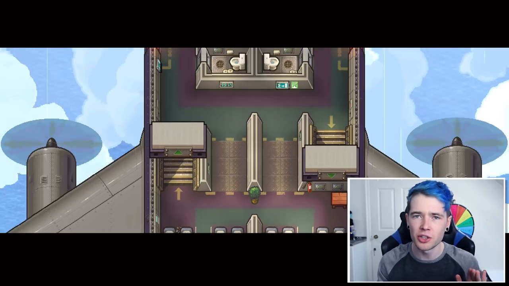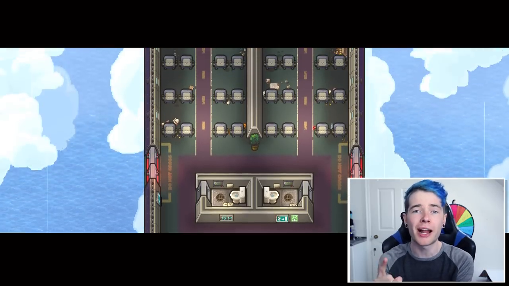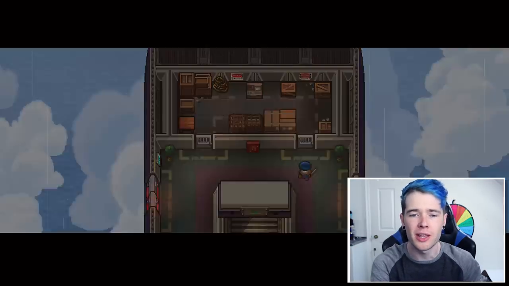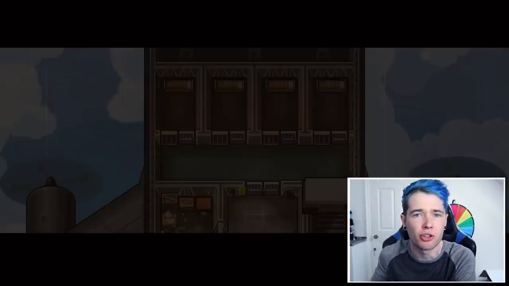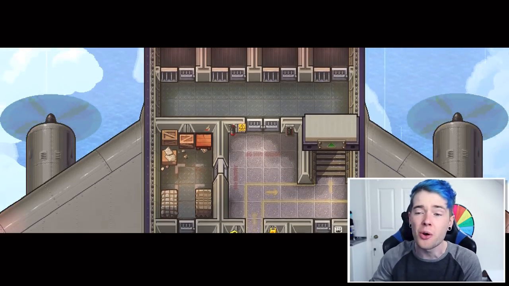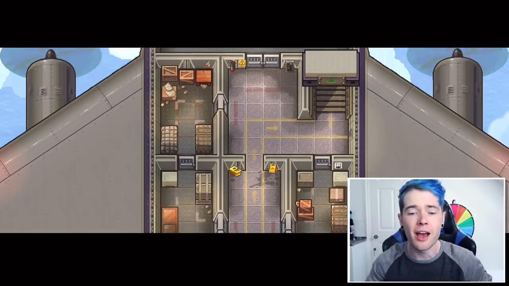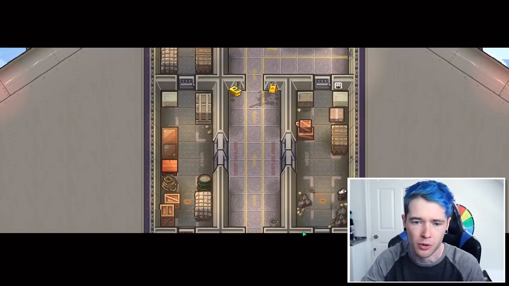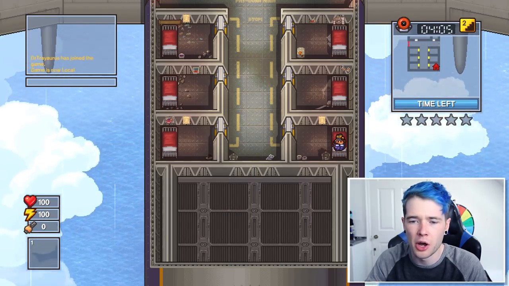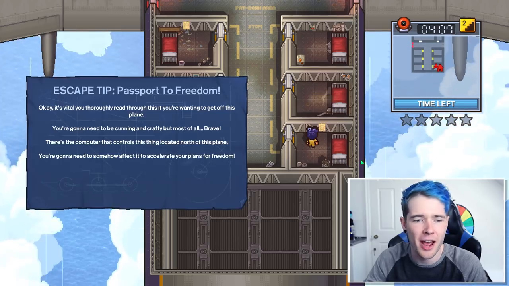Okay, so I'm gonna put this to you guys very, very quickly. I'm gonna challenge myself to escape this prison as quickly as possible because these ones that stray away from the traditional escapist gameplay usually aren't too difficult. So let's try and get out of this plane as fast as possible. I would like to skip this now. Here we go. We got some time left. And I have no idea what we need to do. Let's interact with this, though.